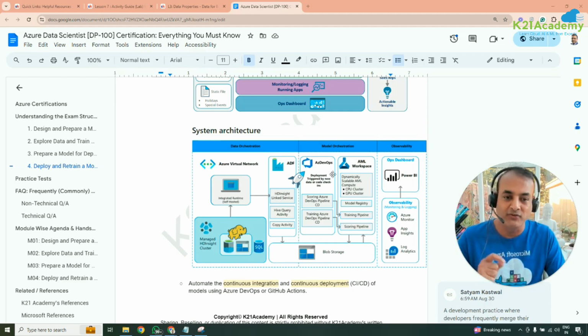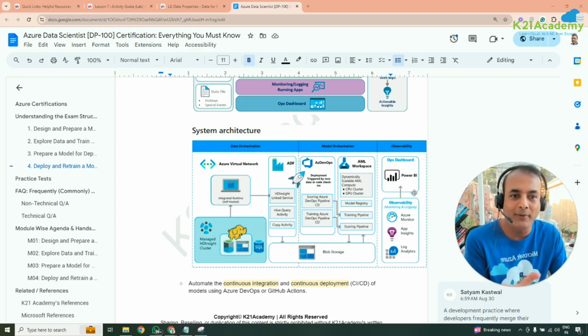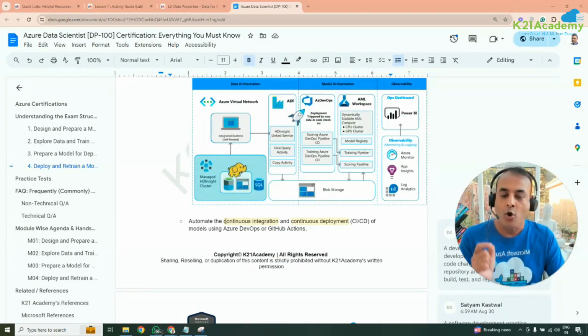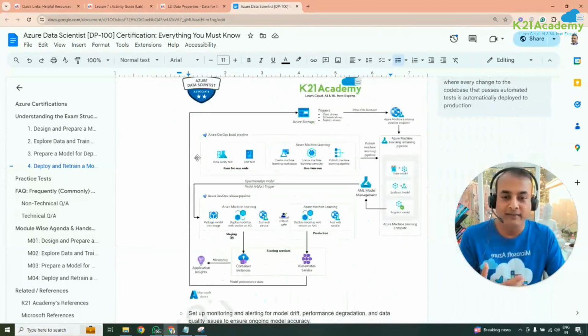And this is where you have the Azure Machine Learning Workspace hooking into your Azure DevOps pipelines. The CI/CD pipeline is basically configured on this. So you have a delivery, but you also have CI, which is integration, where you build the code written by developers into an image and so on. And then finally, you also have observability as part of this whole MLOps, where you have monitoring and management, as you use services like Azure Monitor, Application Insights, and Log Analytics, and then you can deliver these reports on a dashboard using tools like Power BI. So make sure you're familiar with automating CI/CD, continuous integration and continuous deployment, using either Azure DevOps or GitHub Actions as well. This is the whole flow.